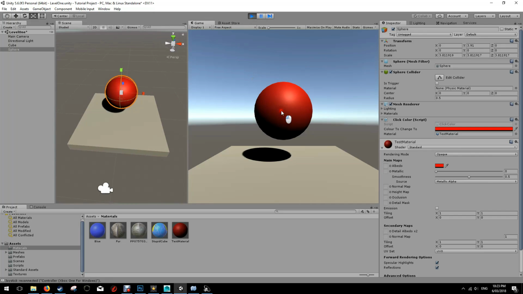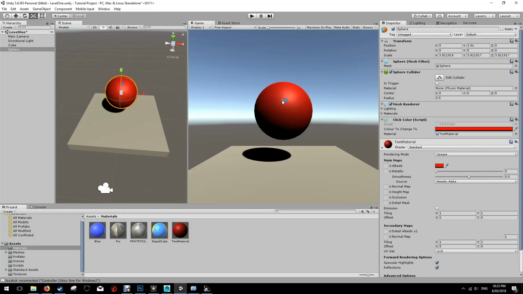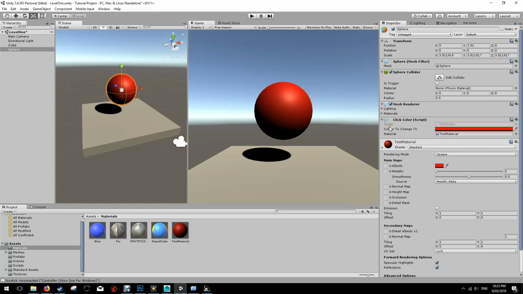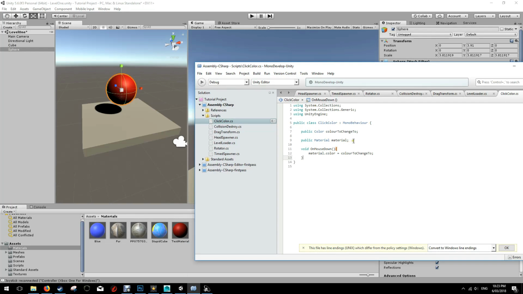So that worked. But a better way to do this, if you wanted to set it up on multiple objects... The other thing is, it's permanently changed the color of the material because it's in the library here, so that's not great. So what we're actually going to do is, instead of setting the material there, we're going to go void Start.